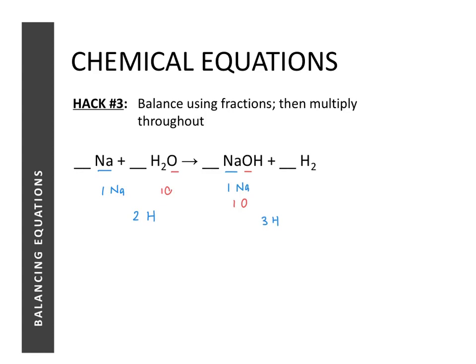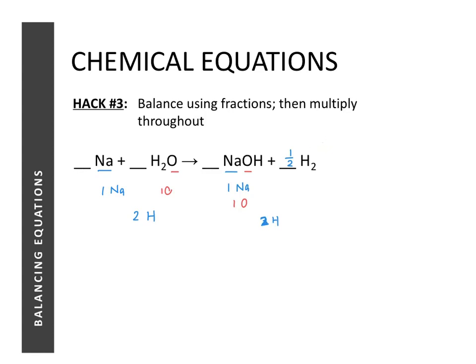Now if you inspect the equation, is there anywhere where we can add a fraction for the hydrogens to become balanced? There is. We can actually put a half in front of this hydrogen, and once we do that, we will have 2 hydrogen atoms on the right. But then it doesn't really make sense. What does it mean by half a hydrogen? So how do we make this into a whole number?